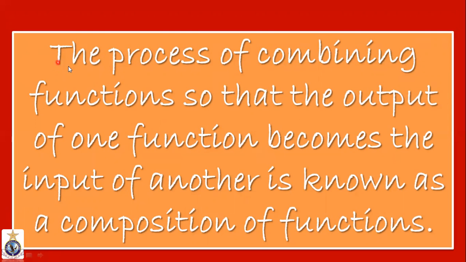All right. The process of combining functions so that the output of one function becomes the input of another is known as a composition of functions. Yes. So this is the definition. We are getting the output from one function, and that output is becoming the input for the other function. In this way, after some mathematical manipulation, we will reach the answer, and you will see so many examples, and you will learn the exact technique, the tricky way to find the composition of functions to get the overall value. Now let's see how we'll do this.